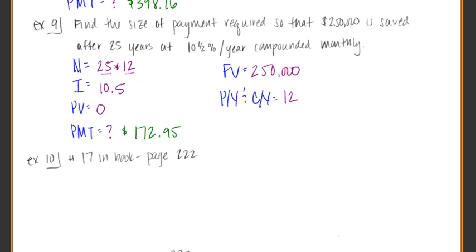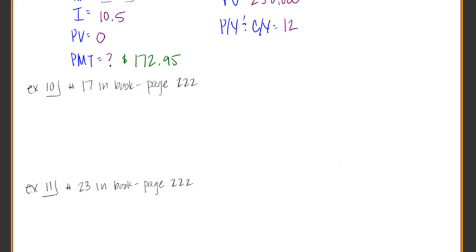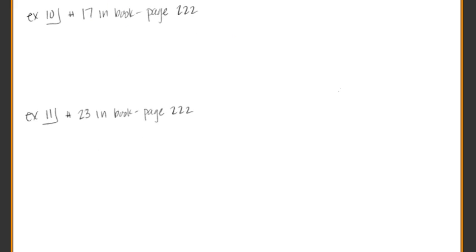I mean, truthfully, just to have to pay basically $172, $173 every month. A lot of us can actually pay $173. Granted, it's going to take 25 years for this to accumulate, but to have $250,000 after 25 years, hey, I think I could try it. Wouldn't hurt to try, right?